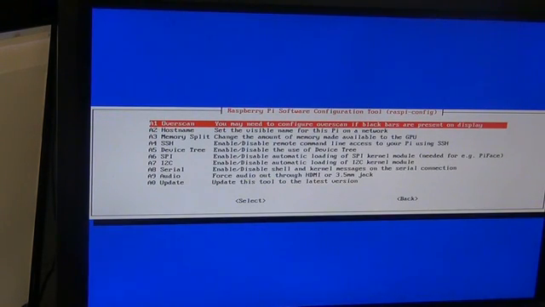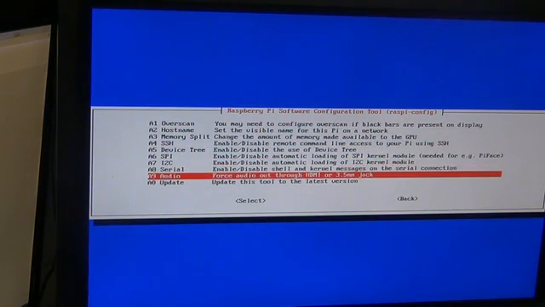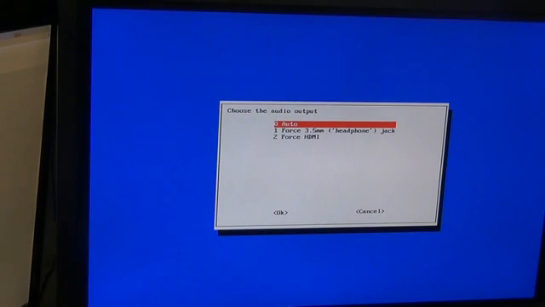We can also change the audio. At the moment, it's set to auto, but you can actually set it to 3.5mm headphone jack, or you can have it running out through HDMI. If you don't have speakers in your monitor, then I suggest you can force it to that. Otherwise, you can have auto and you can set it later. So I'm going to leave it as auto at the moment. But in some installs, I actually set that to number one and force it out through the 3.5, especially at school, because our monitors don't have speakers in them.